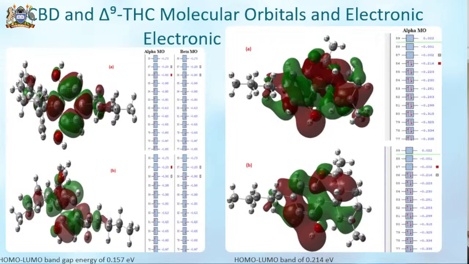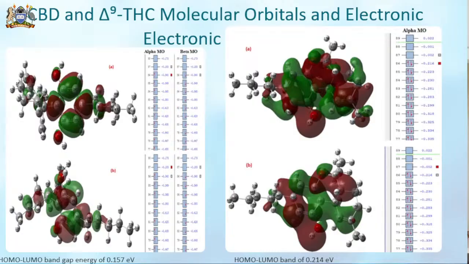Now, what does this tell us? We're talking about the electronic structure of these compounds. We have the band gap energies, showing how electrons become excited in the human body when smoking, and jump from one band to another. Now, when we have a larger HOMO-LUMO band gap, that means the molecule is fairly stable compared to one with a lower band gap energy, since a lower band gap energy means the electron in the molecule easily gets excited to jump to the next band, making that molecule much more unstable.